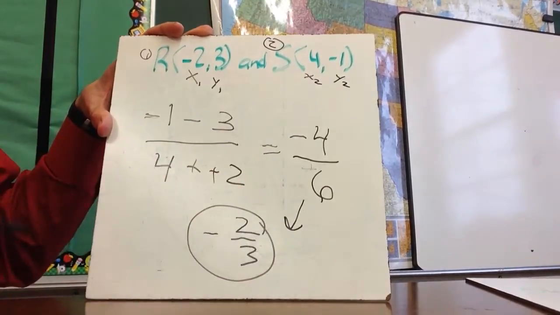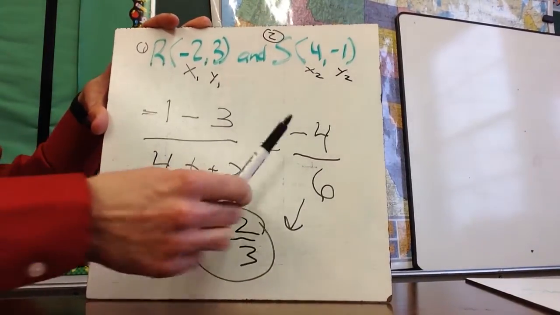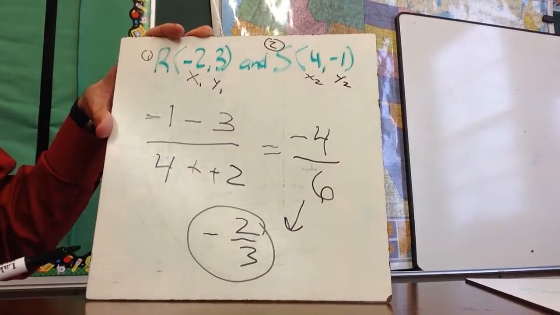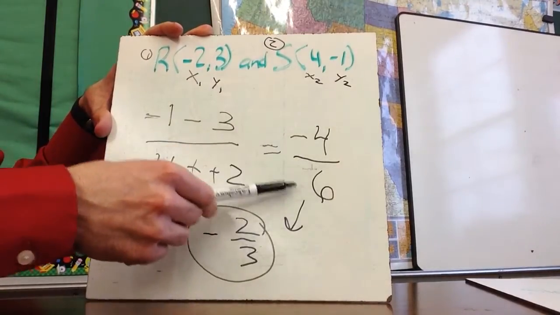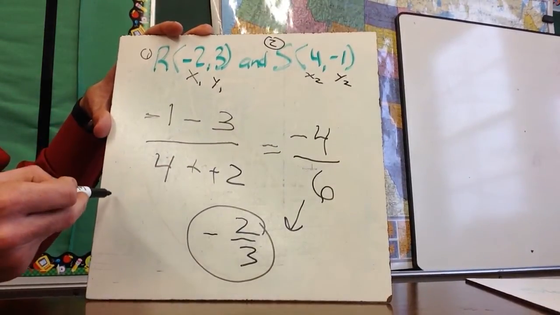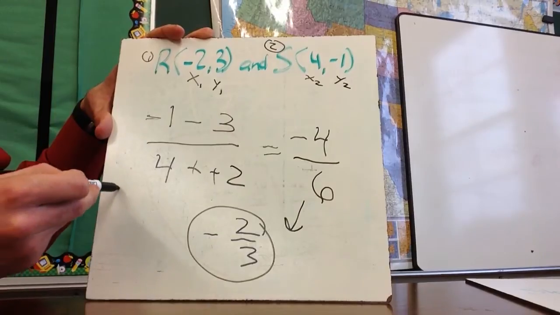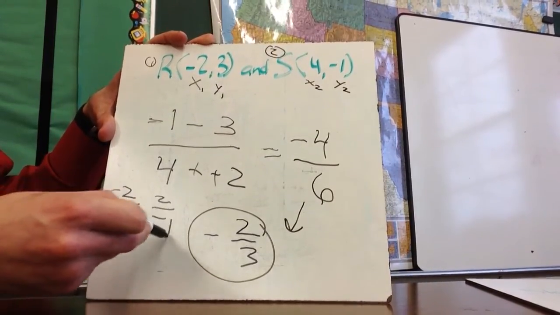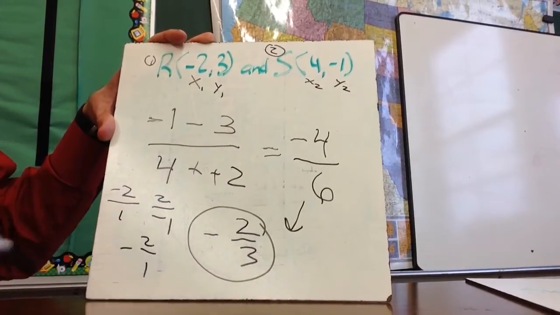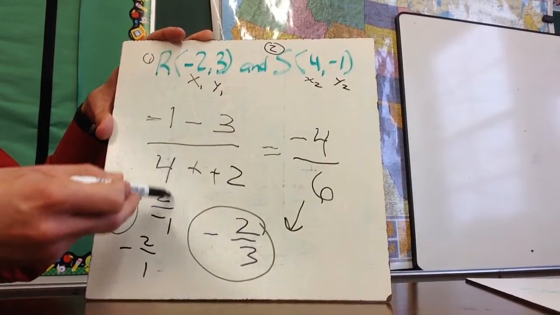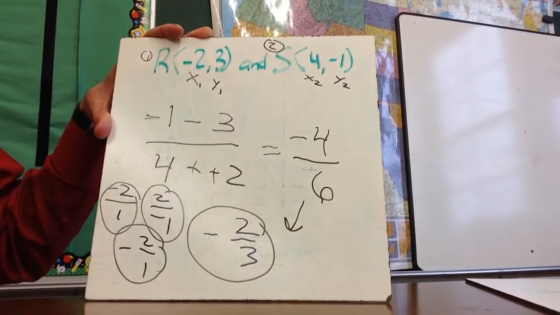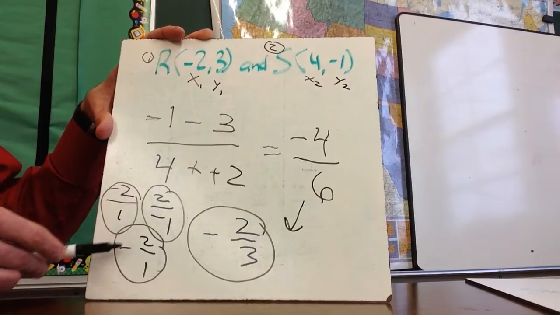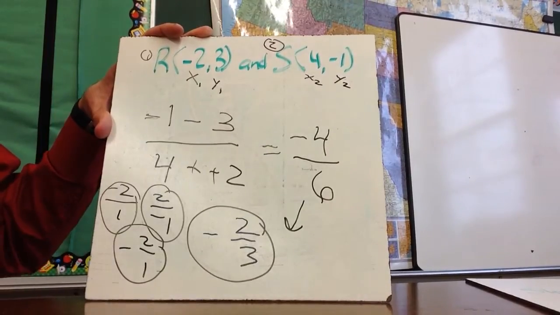So this is where sometimes people are confused. How did you move the negative from the numerator to out in front of the fraction? Remember, it doesn't matter which way you go. A lot of times the example that I would use is this one: 2 over negative 1 or negative 2 over 1. All three of these all say negative 2. Negative 2 divided by 1, 2 divided by negative 1, negative 2 divided by 1 are all negative 2.